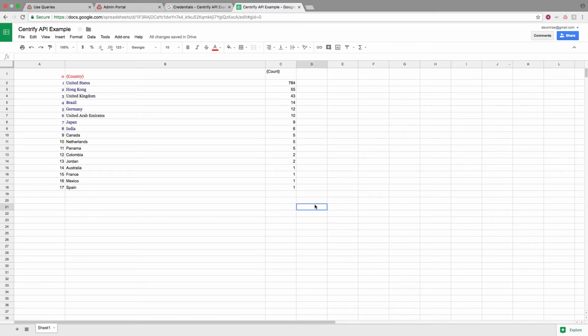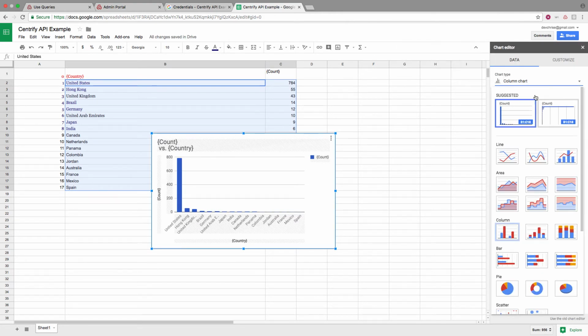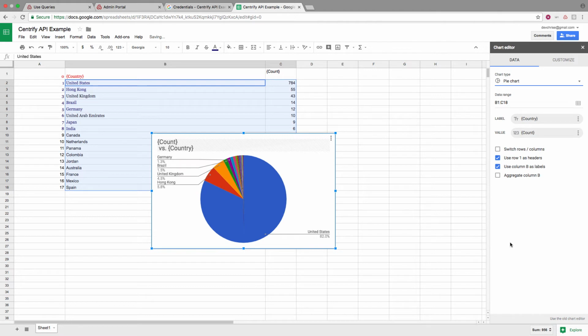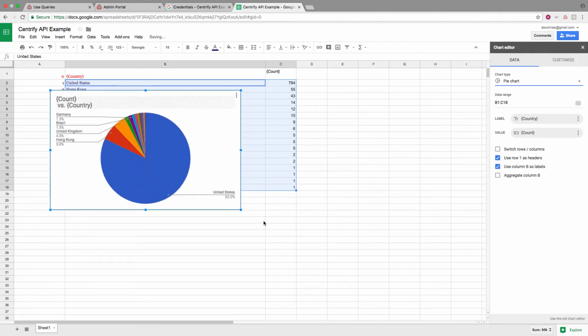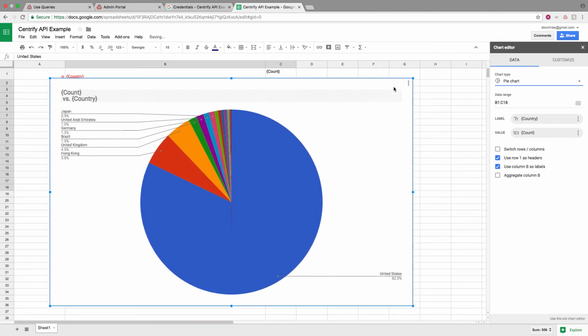So, what can I do with the data at this point? Well, really, it's anything you want. If you want to create some visualizations, you can do that. I'll go ahead and make a simple pie chart, right? And do some analysis on my usage data for access.